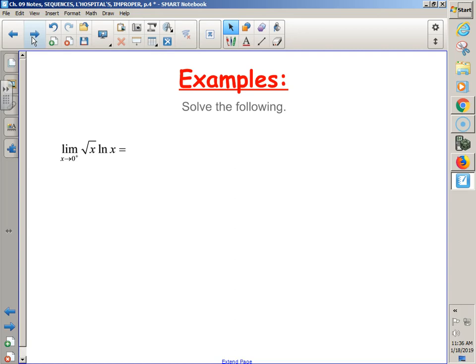Zero times ln of 0. Isn't that just 0 times 0? What's ln of 0? What's the limit? ln of 0 does not exist, but what's the limit as x goes to 0 from above of ln? Negative infinity. What's 0 times negative infinity? Indeterminate. How? ln x over. Oh.